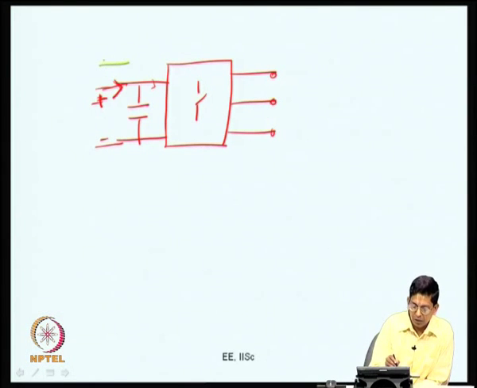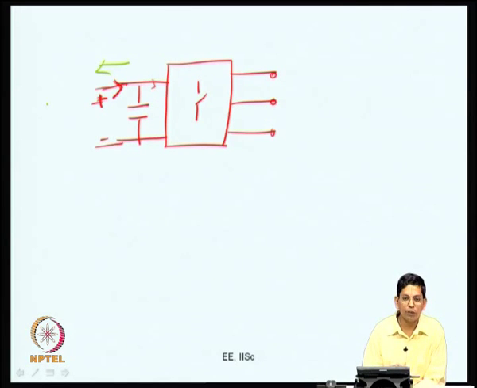Now, let us say in this the DC current is flowing in the other direction. What do you mean? Power is flowing from the AC side to the DC side. In the first case, what is shown with the red ink, power is flowing from DC to AC side. There, if you look at the fundamental voltages and the fundamental currents, they will be more or less in phase, or the phase angle will be within 90 degrees.